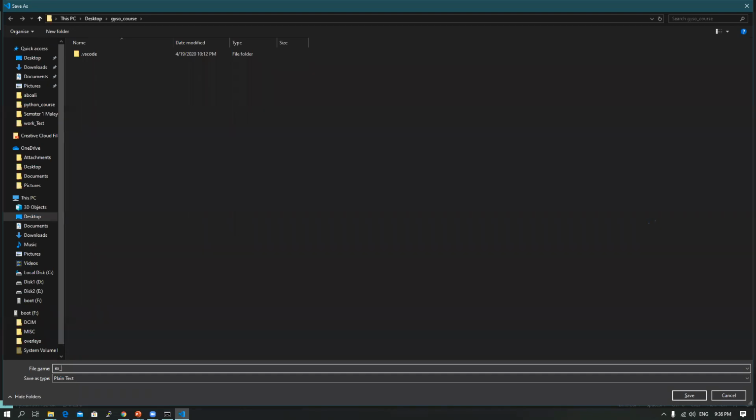Now, one of the things you have to notice is that when you have multiple words, don't use a space. This is not correct. Second thing, don't use other languages like Arabic, Chinese, or any other languages that have unique characters, because sometimes computers or some operating systems have problems dealing with this kind of character.